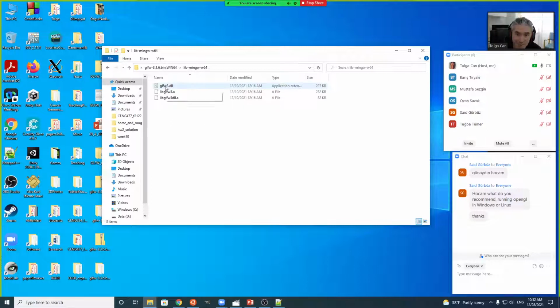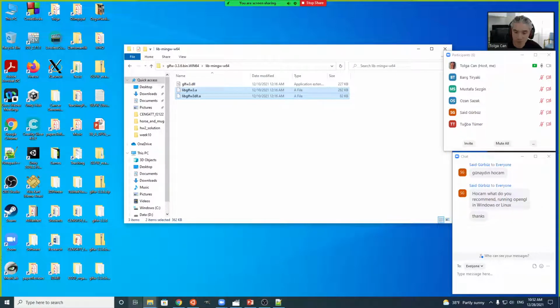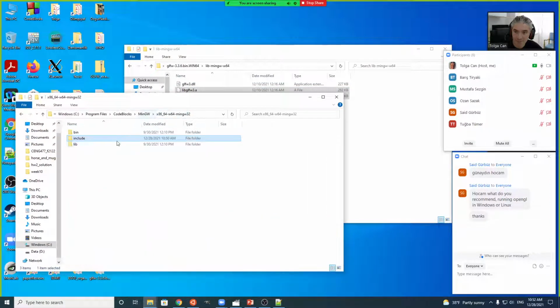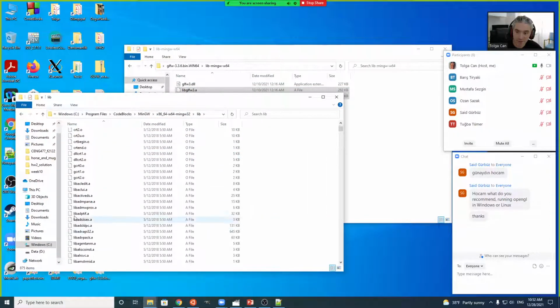So there is a DLL file, which should go to your system directory, as with the other DLLs. But the libglfw3 and libglfw3dll .a files should be put into your MinGW lib directory together with other .a files.